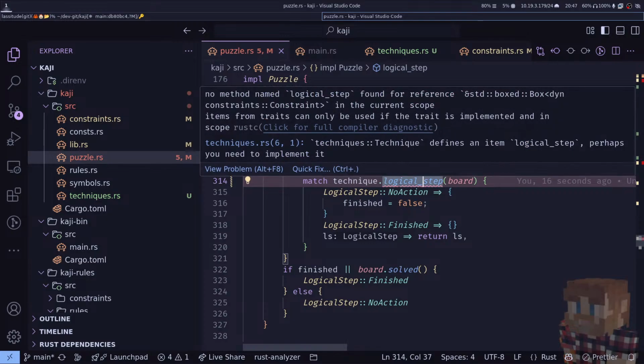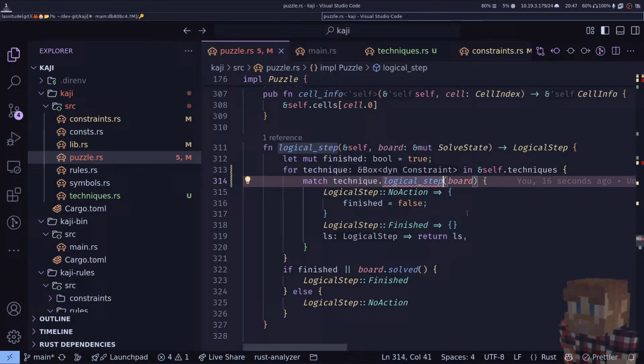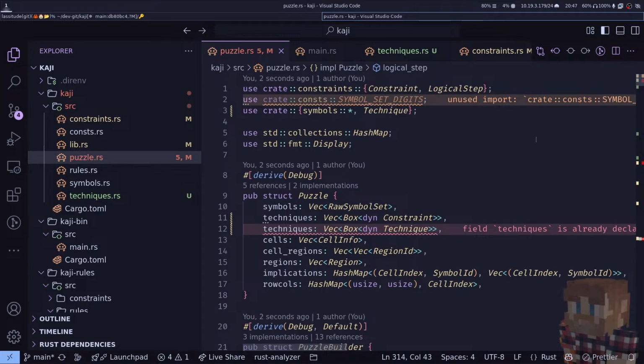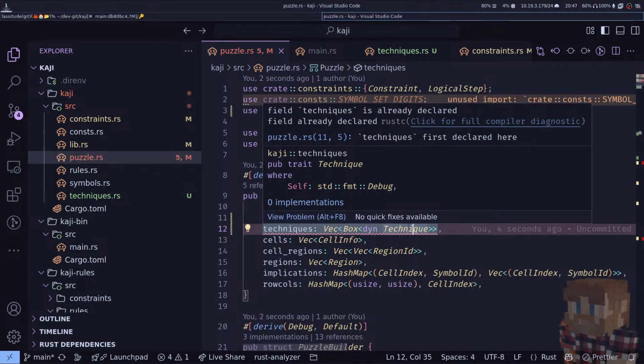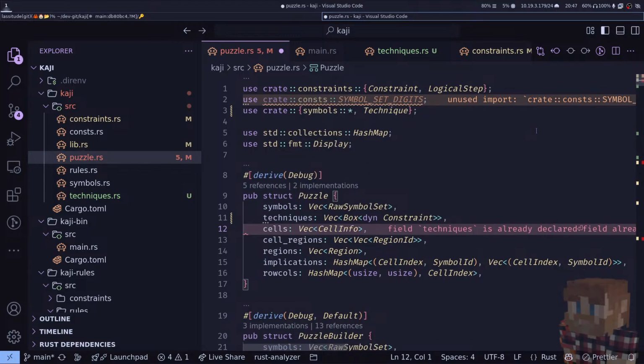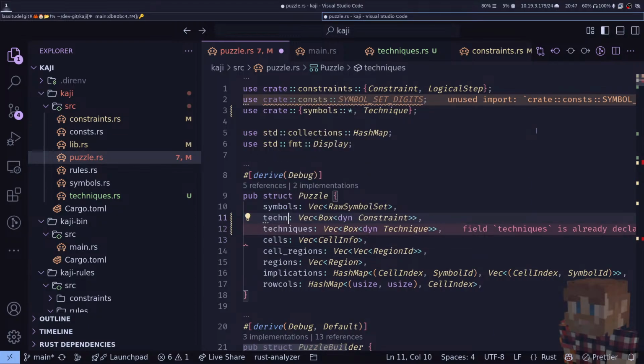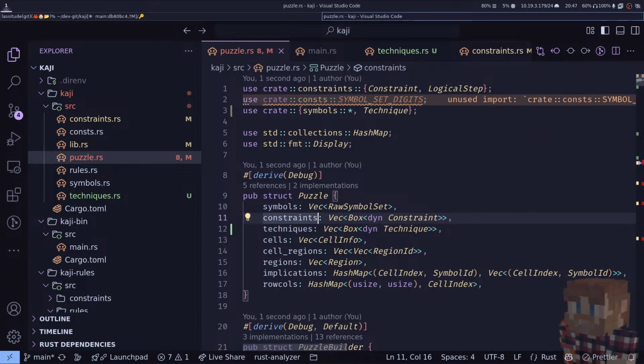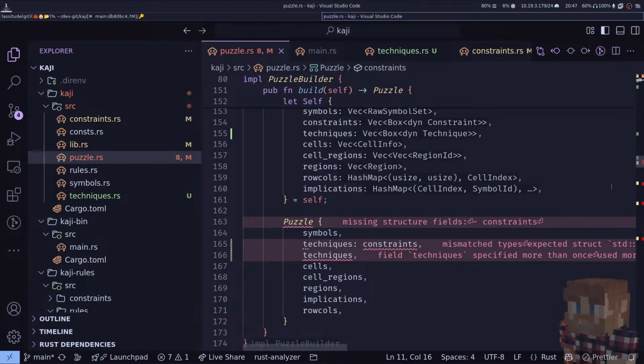Well, why aren't you implementing? Why aren't you loading that in? So logical step. Oh, what am I missing? I thought I'd imported that. The field techniques is already defined. Yes, it is. Because that's still constraints. What have I fluffed up here?